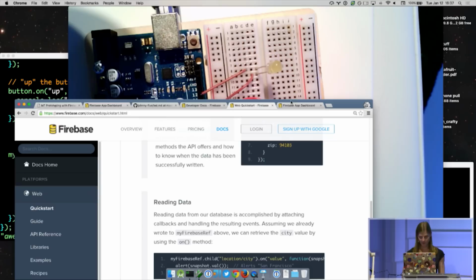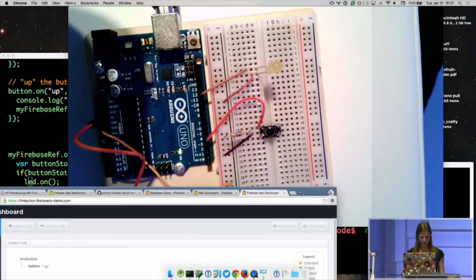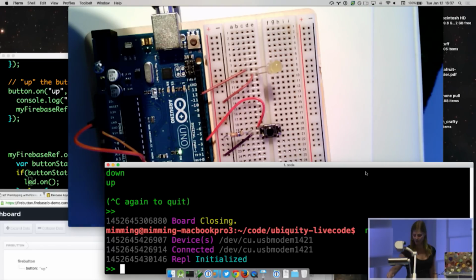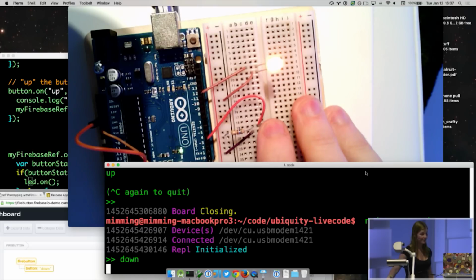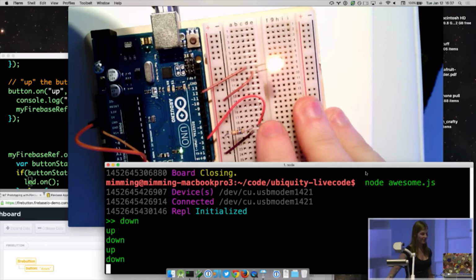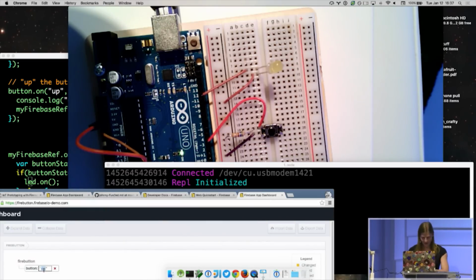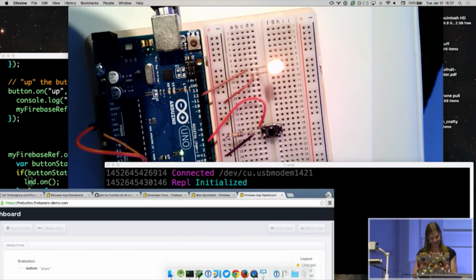So I have my Firebase viewer over here. I'll drag that back down so we can see. I have the camera, the button. OK, and it's running. So when I hit the button down, it changes the internet, and then the internet changes the thing. So now we've made the full loop. And what's kind of cool is I can go to the internet, and I can just change it directly, all hacker-like. And it changes the thing from my web browser. So we have now done our hello world, minimal Internet of Things thing.